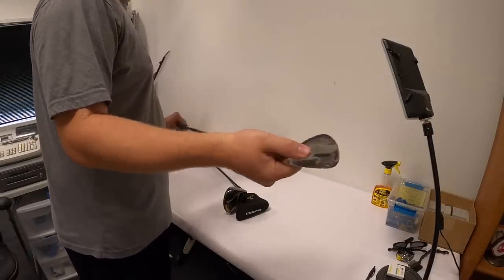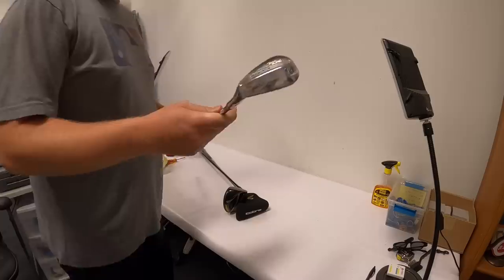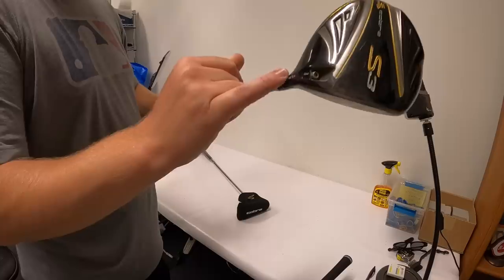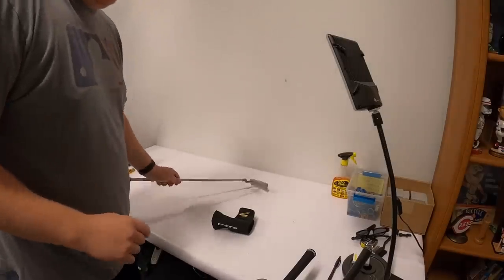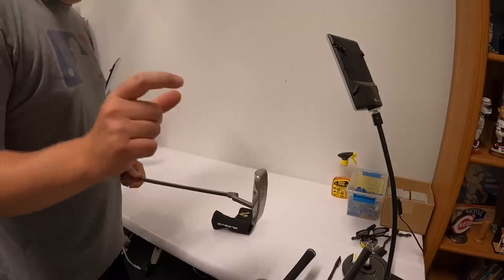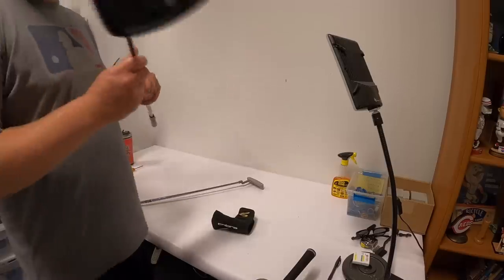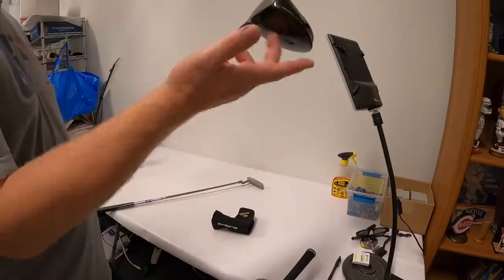First thing I'm listing today is some golf clubs I got at a garage sale about three weeks ago. There are three clubs — all Cobra — and I paid 20 bucks for them. One is new in the plastic, a sand wedge with a graphite shaft. There's also a driver with a graphite shaft at 11.5 degrees loft, and a putter. A tip: always put the dexterity in the title and item specifics — this set is right-handed, so make sure to include RH. For drivers, always include the loft.